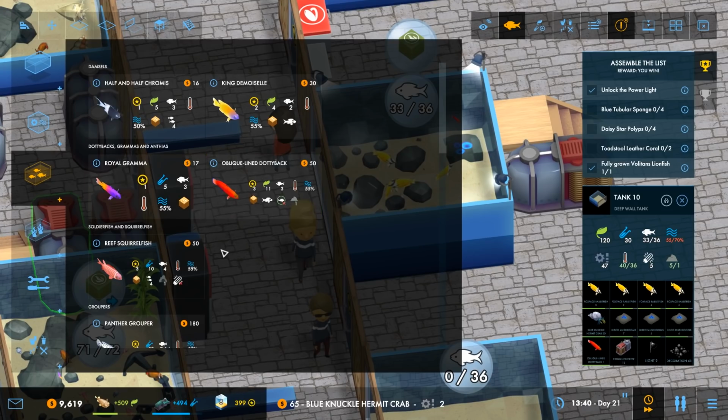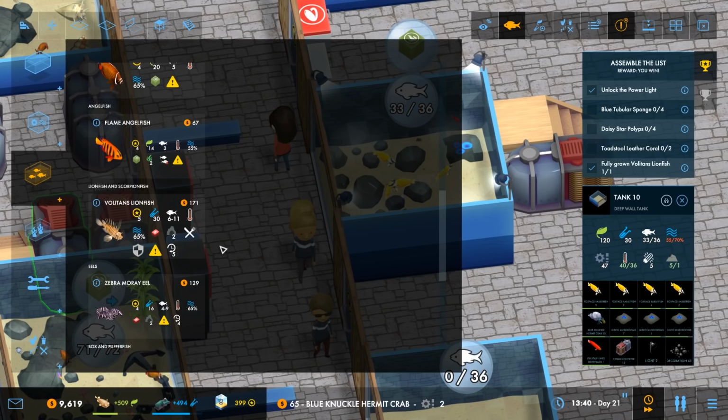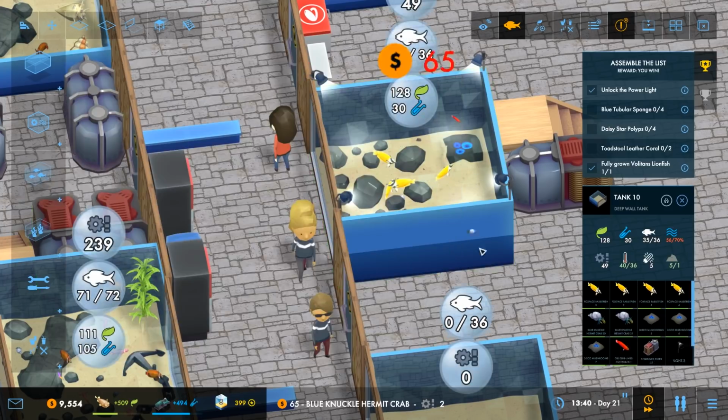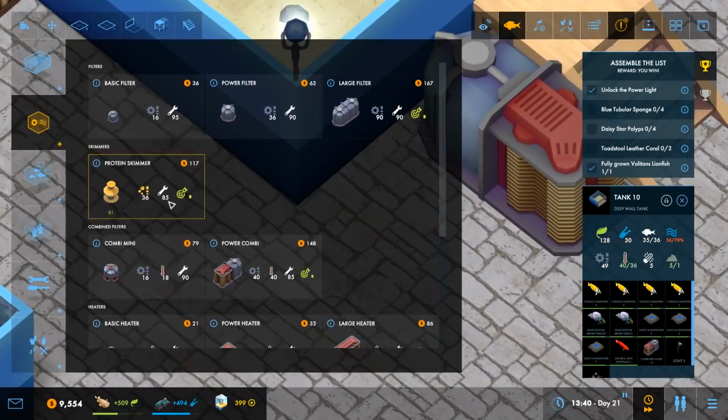Something that's size 3 eats orange. We've got the half and half chromis. Oh, but they're groupers. Shouldn't do that. And I can't do the royal grandma. Can't do the flame angelfish. Alright, screw it. Another hermit crab. Close to capacity. Close enough.